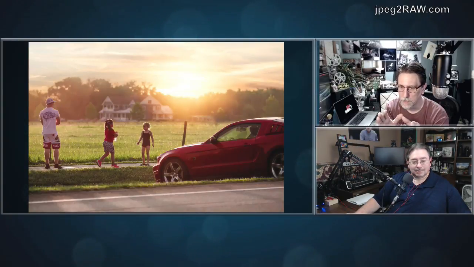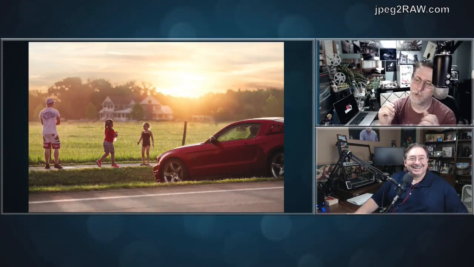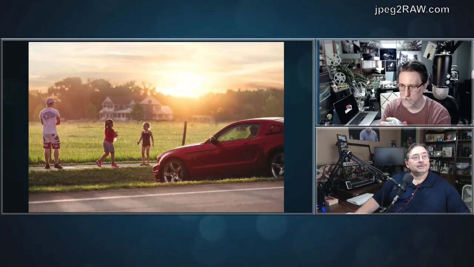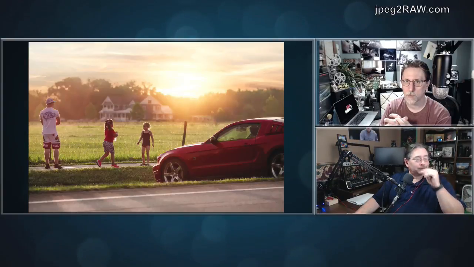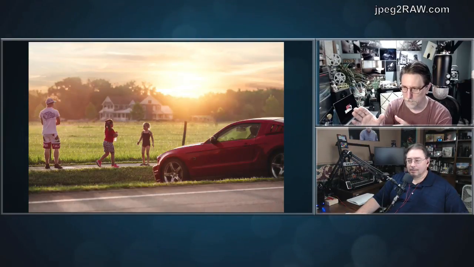Even if they're looking over the fence, or throw them over the fence and let them run through the field. I don't know, but I just think the car just doesn't fit for me in this. And I had a Mustang when I was 16 years old, a red one. I so wanted one. I had a 66 with a T-shift and the whole nine yards. During the summer, it was the car and the date car and all of that stuff. But for some reason, the whole car isn't in it. It's kind of partially in it.